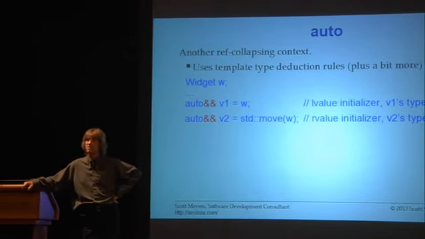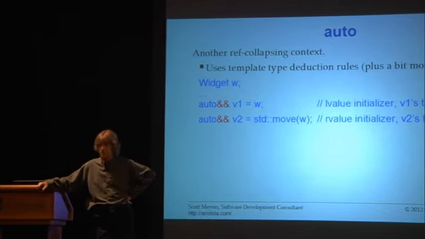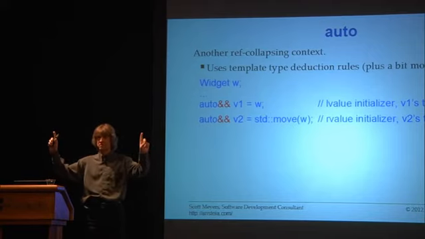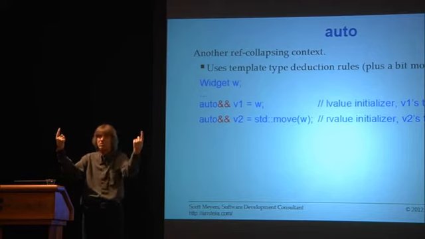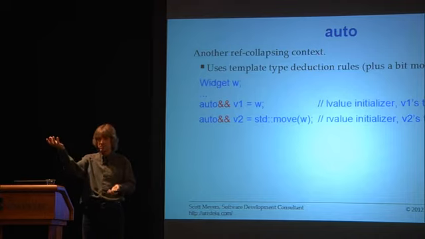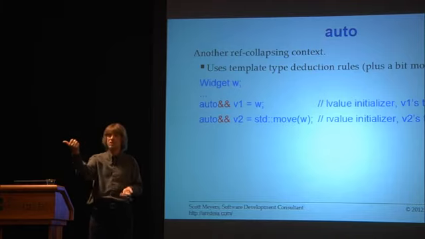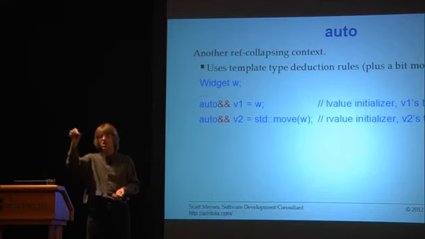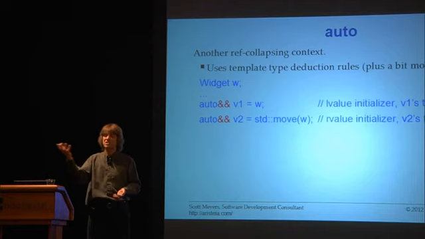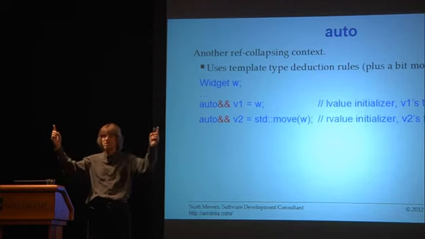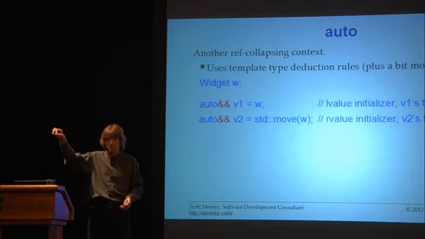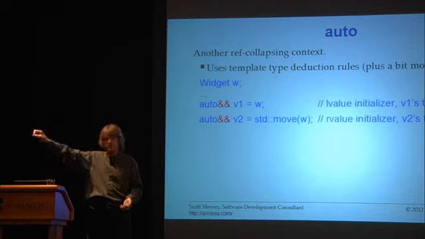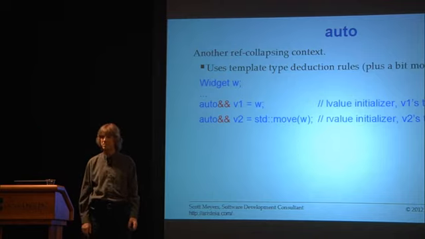Think about if you are inside a template function, like an STL algorithm that takes two iterators, and all you know is that they're iterators. You don't know what they iterate over. And what I want to say is I want to dereference the iterator and store a reference to whatever that iterator pointed to. So the question you have to ask yourself is, okay, what is the type of *iterator? If I dereference the iterator, what is the type of that? Now, there is a way to find out using type traits, but it's about this long. If all you want to do is have a reference to that first thing, whatever it is, it'd be much easier to just say auto&& ref = *p. Does that help a little bit?